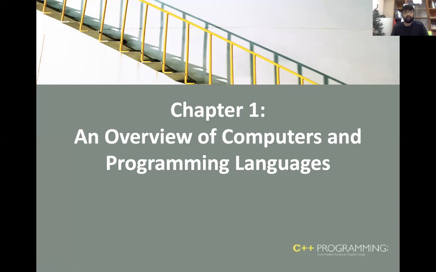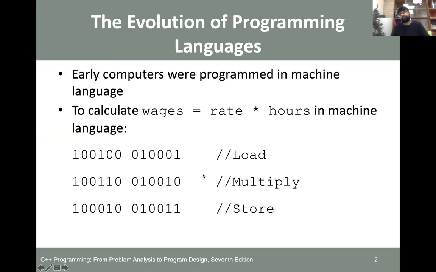Welcome to the CS103 computer programming class. In this lecture, we'll formally start programming and computer programming. This is chapter 1 of the book, an overview of computers and programming languages. I'll be going through the basics of computer programming and computer languages, and a brief quick overview of what computers are made for. So let's start without further ado.